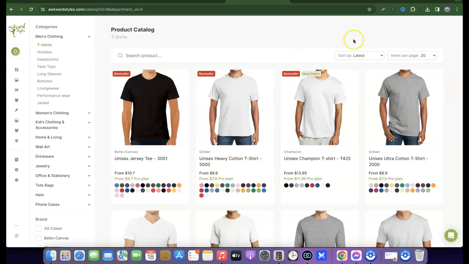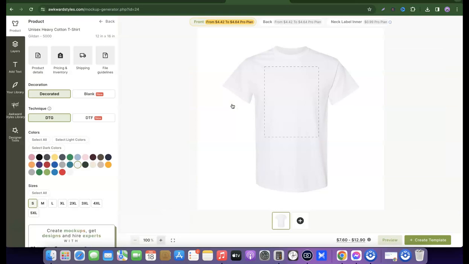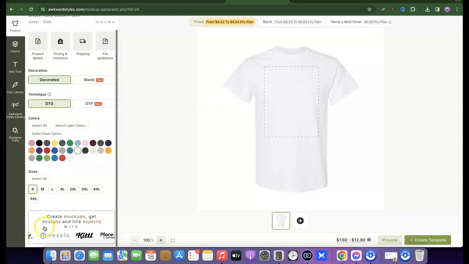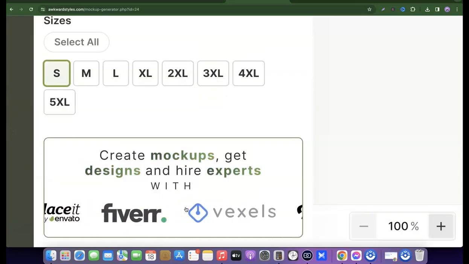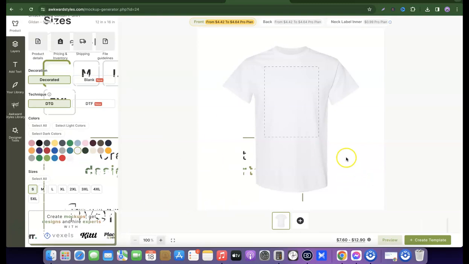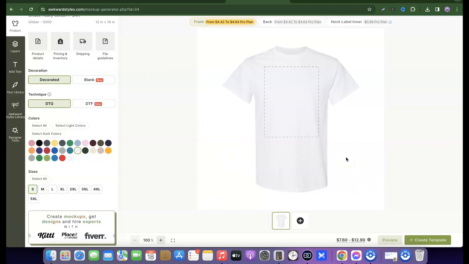All right, so these are the product templates. Whichever of them you like, just click on it. When you click on it, you'll be able to add your own unique design to it. When you look at your left hand side here and scroll down, you can also see that you have the option to choose from any of these platforms to get designs for your product. Looking at this t-shirt now, take for example, I want to sell this t-shirt, so I want to add my own unique design to it. Then after that, I'm going to push it to my Shopify store. From my Shopify store, I'll be able to sell this product.